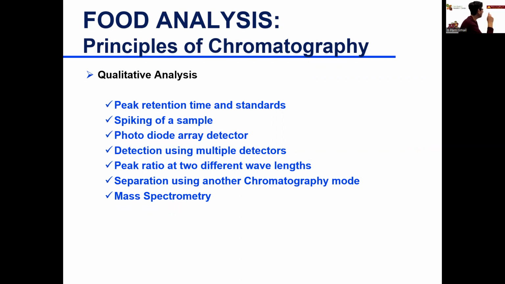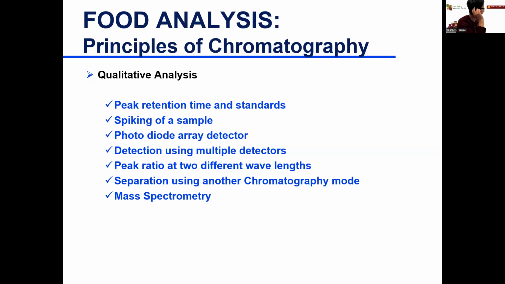What is it? So sometimes you look at the retention time and the standards, and you're just able to identify your compound based on retention time and based on the standards that you have. Sometimes you don't want to run standards. If you want to know if this is glucose or fructose, you add glucose to the sample, we say spiking, and then you see the glucose peak increase. And that's one way of identifying.